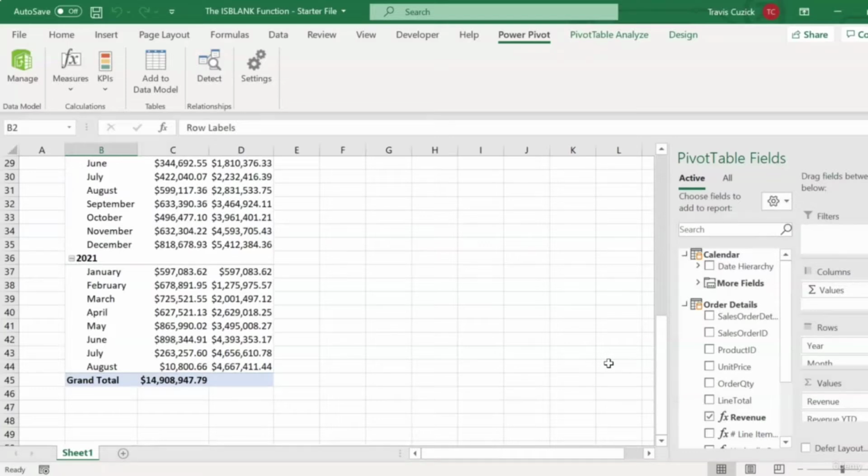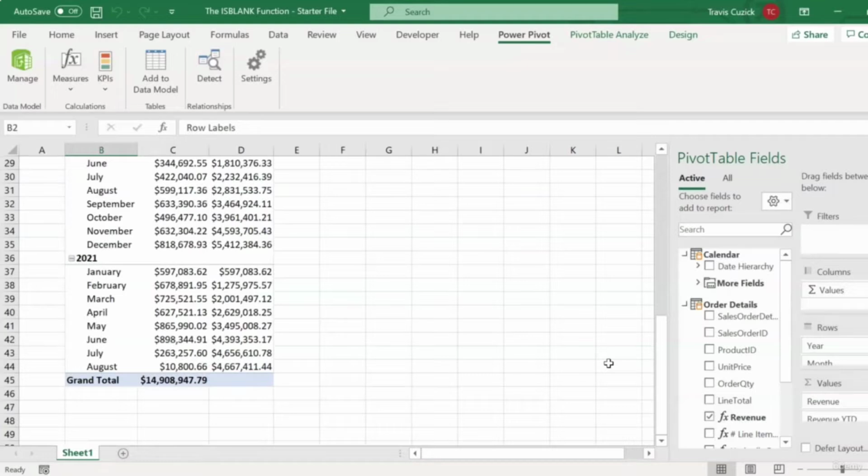Now, I don't want to convey the impression here that the isBlank function is only useful for this exact scenario. In fact, it's a very versatile function that you can use in all sorts of ways, but the general application is going to look something like this. Typically, you'll be using it to make sure that your measure returns blank if some other thing is blank or some condition is true, and otherwise just return the measure.